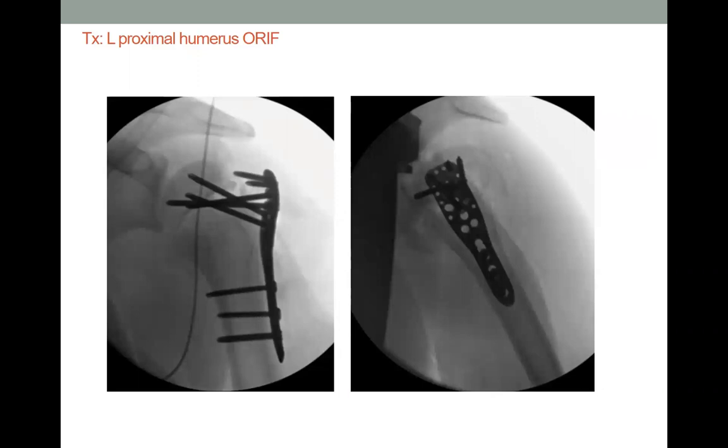No. So this was treated two weeks out because there was a delay in diagnosis, and then there was also a delay in transfer and a delay in him being stable from a seizure standpoint. Got it. He had recurrent seizures at the outside hospital. He came here, and then he became stabilized on seizure medications. Once we realized that he was stable, it had been out already for a week. So the thought was there wasn't a huge rush to get him into the OR. Better to get him stable first on seizure medications and then fix him. And what incision did you use? We used a deltopectoral.